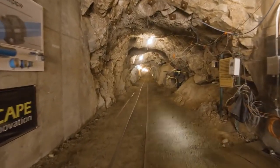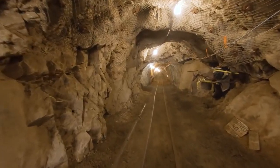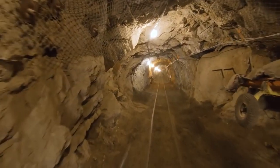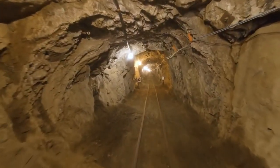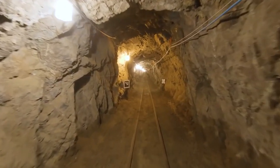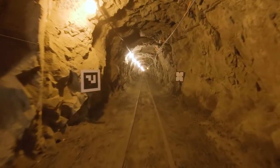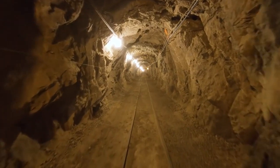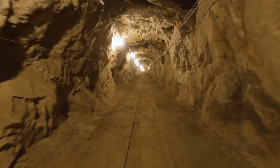For example, the Army entrance is not lit at all, but it also has a much wider area in which they operate. If you look at the floor, you'll see a pair of rail tracks. While they may not seem like much of an obstacle, these could really prove to be a difficult challenge depending on the robot's mode of locomotion and ground clearance. We're coming up on a second set of markers, fiducials, like the ones we saw on the starting gate. These are placed at about 25 meters into the tunnel for further navigation calibration.